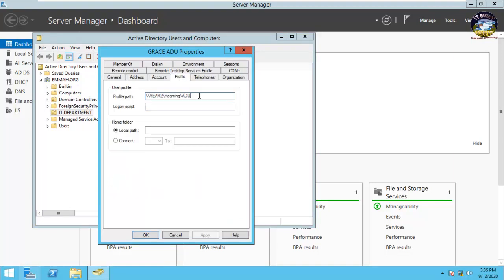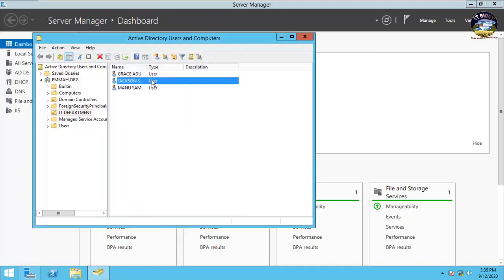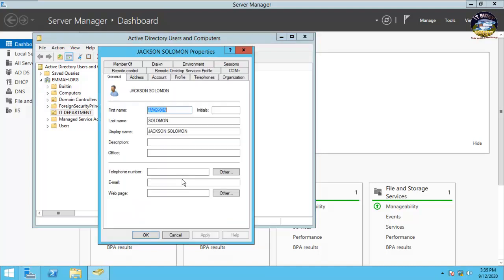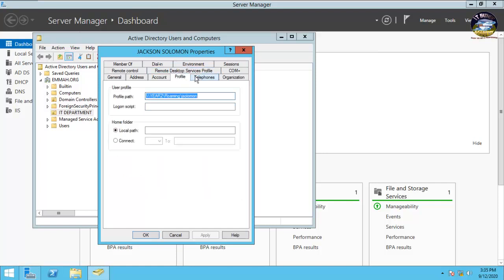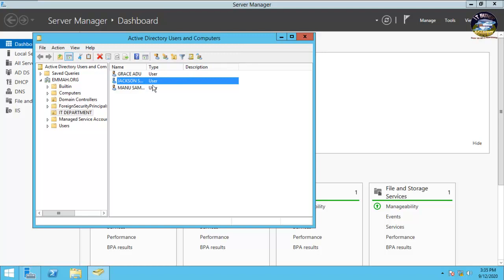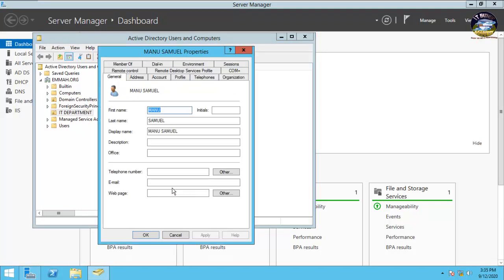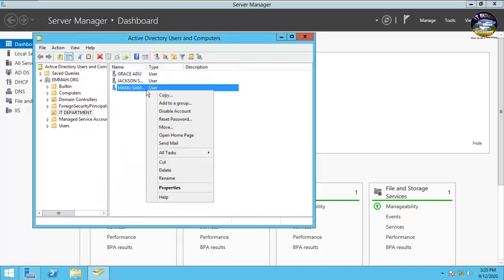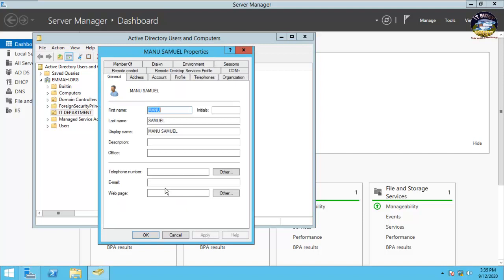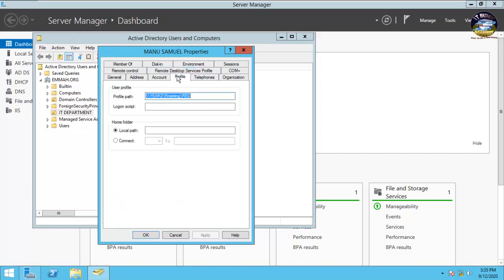You see it's there, and this one too, profile, it's also there. Let's come here, properties. Profile is also there.